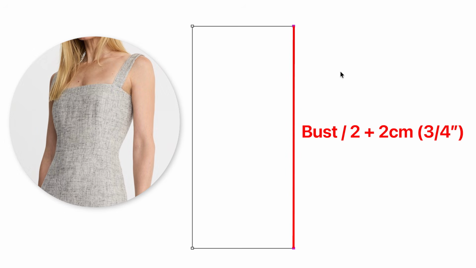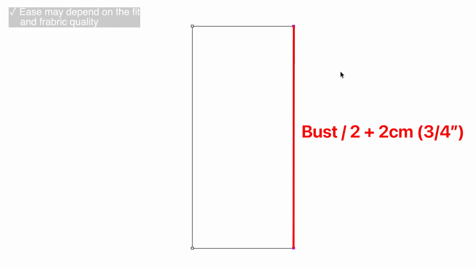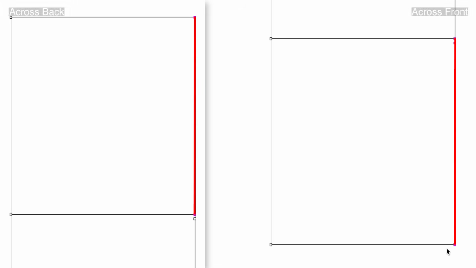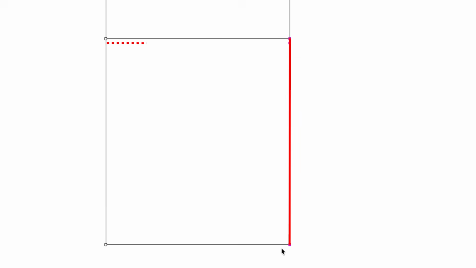Since this is not actually a bustier and we have a shoulder strap, I'm going to have a little bit of ease. But you can adjust this ease for the fit you're aiming for and the fabric quality. Divided by 2, and I'm going to move up 0.5 centimeter. So once you draw the side seam, the cross back is smaller than the cross front. You can have a side seam at the center.